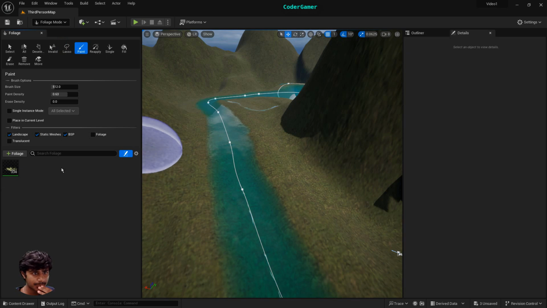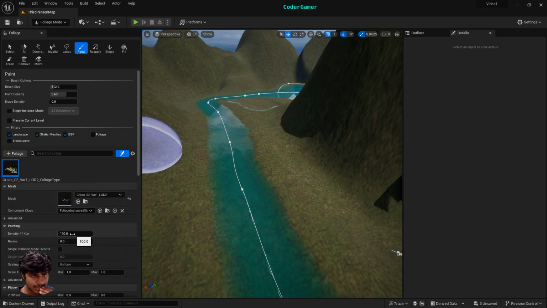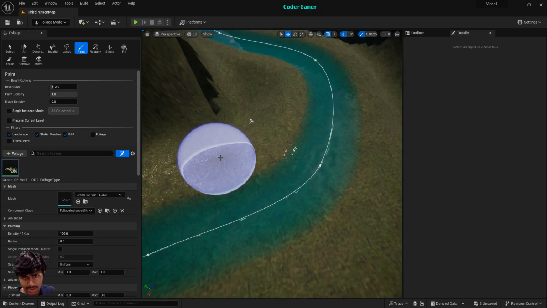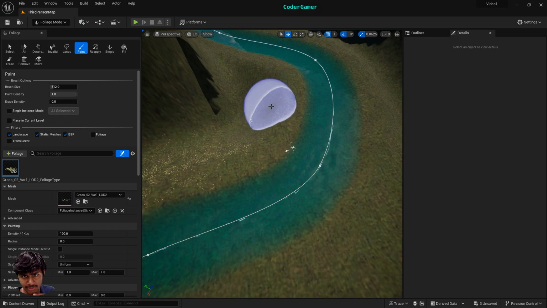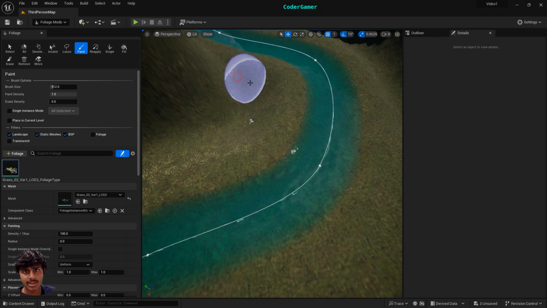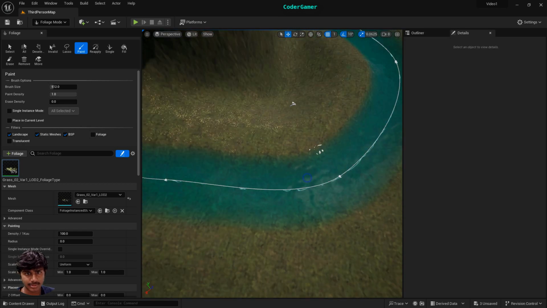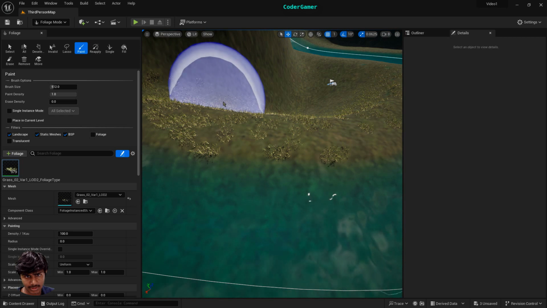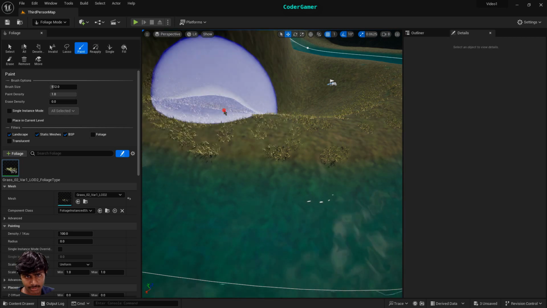So first of all, I want to make a lot more grass. I'm going to change the paint density to 1 and paint over everything but the river. I don't want to go onto the river. I just want to be on the ground. If you zoom in, you can see what it looks like.